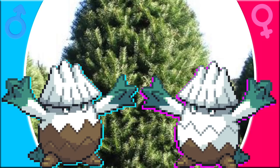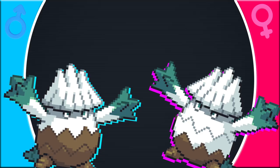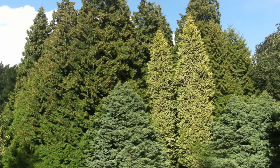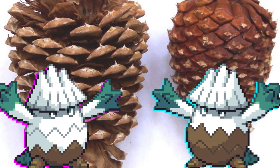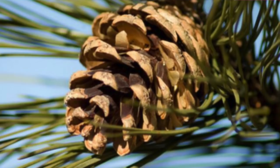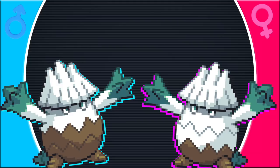Another loose connection is Snover. Snover is a small conifer tree — males have a brown middle section matching their lower trunk, while females have a white middle section matching the snow-covered upper part. One theory is that the brown lower part acts like pants while the white flowing down is more like a long dress. A better theory: in the Pokémon world, Snover may produce only male or female pinecones based on their sex. Female pinecones are heavier and hold down branches, meaning less snow falls off — hence the white appearance.